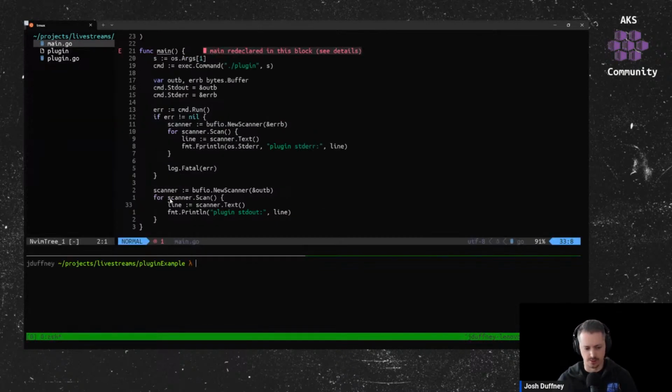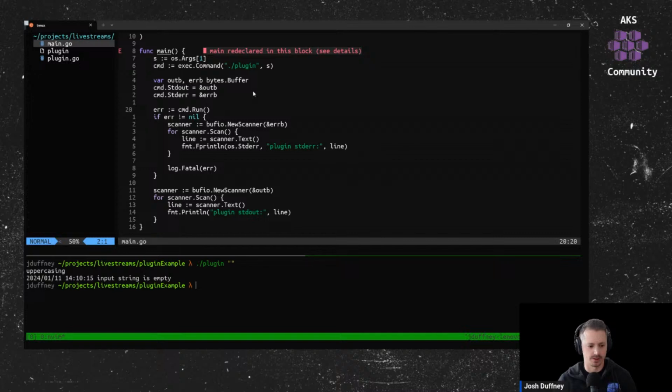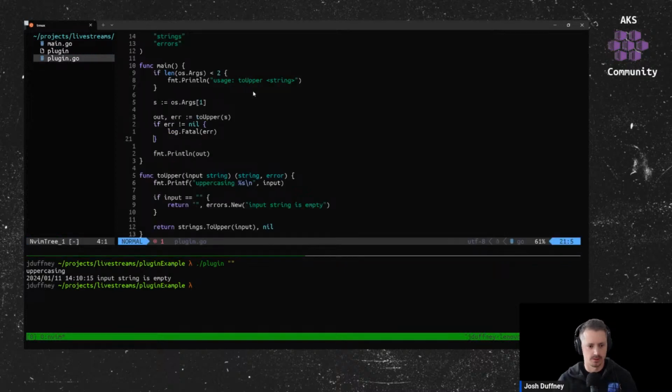So if we go back in here and run the plugin to get an error, go run plugin. Actually, we'll just run the binary. It says uppercasing blank. That's a good call out. Let's update that quick. Let's move this in here.